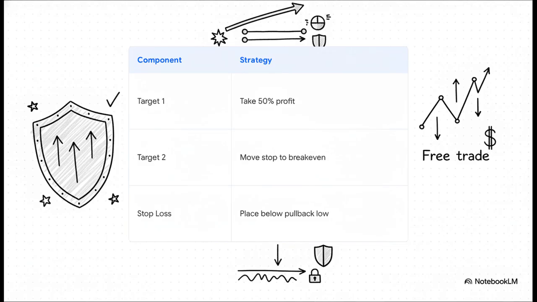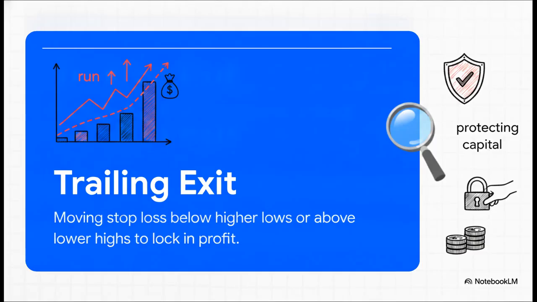Your initial stop loss, as you'll see at the bottom, always goes below the pullback low for a long trade, giving the market some room to breathe while still protecting you from a sudden trend reversal. And once you're sitting in a risk-free position, you can bring in a trailing exit. What this means is you simply move your stop loss below the new higher lows as the uptrend keeps going. This technique is exactly how the pros capture those massive market moves. It lets you let your winners run, confidently locking in profit along the way, all while strictly protecting your capital if the market suddenly turns on you.